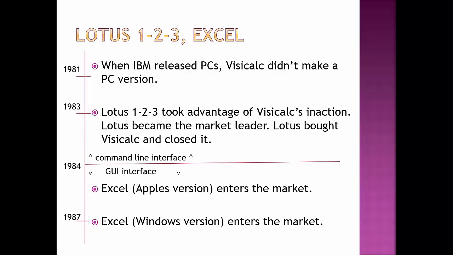unfortunately, they didn't continue to stay open-minded. As the IBM personal computer came out, they failed to make a version for it. And you'll see as this timeline progresses here, basically from 1981 down through 1987, you basically see Excel emerge right here. It's also interesting that Excel was made for Apple first and then for Windows. But basically the guys at VisiCalc, because of a number of different things, didn't make a version that worked on the IBM personal computers.